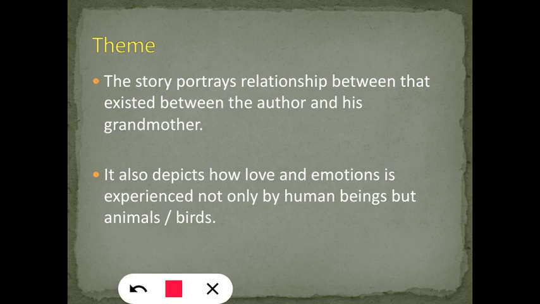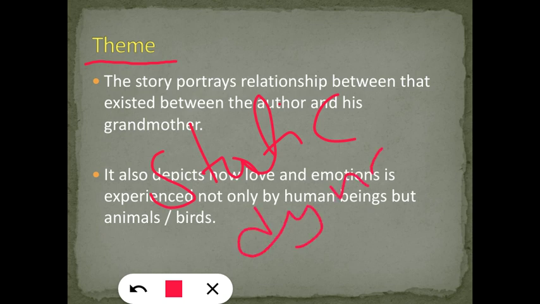Now the theme is very, very important. The story portrays relationship between the author and his grandmother. Again, the same thing. And most importantly, it showcases or it depicts how this particular relationship underwent a lot of changes in due course of time. And you got to remember that any kind of relationship is not a static one. Okay, relationship is always dynamic.